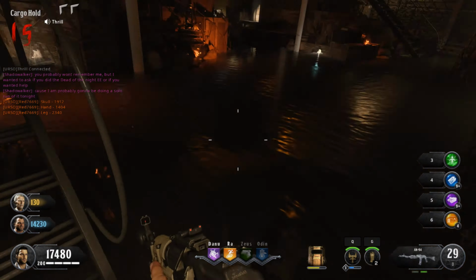So, activating the Sentinel Artifact, and then you're going to want to unlock the Pack-a-Punch machine by activating all four pedestals. So, if you need a guide on how to unlock the Pack-a-Punch for Voyage of Despair, or how to build the Ballistic Shield on this map as well, the links to those videos will be in the description below, alright?